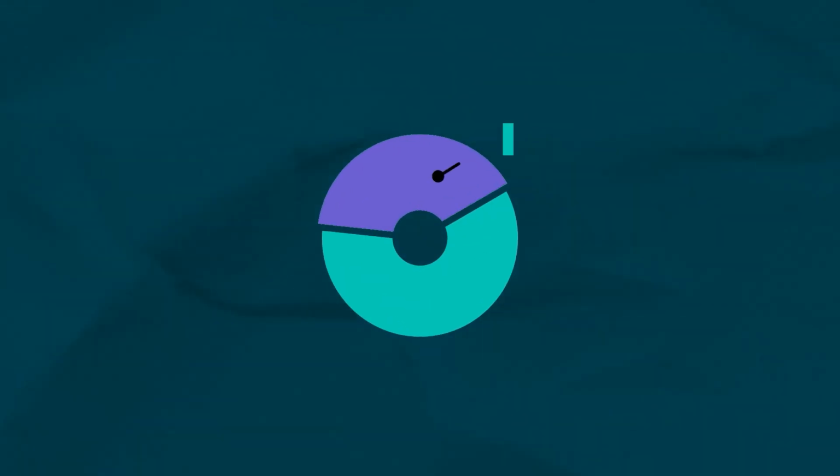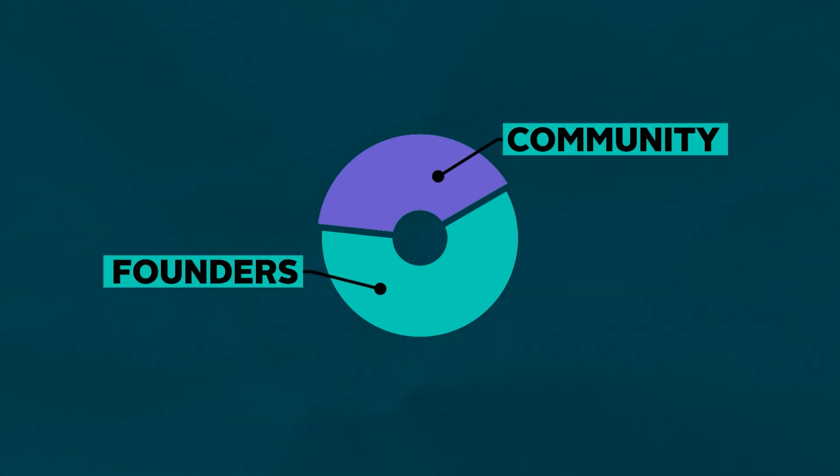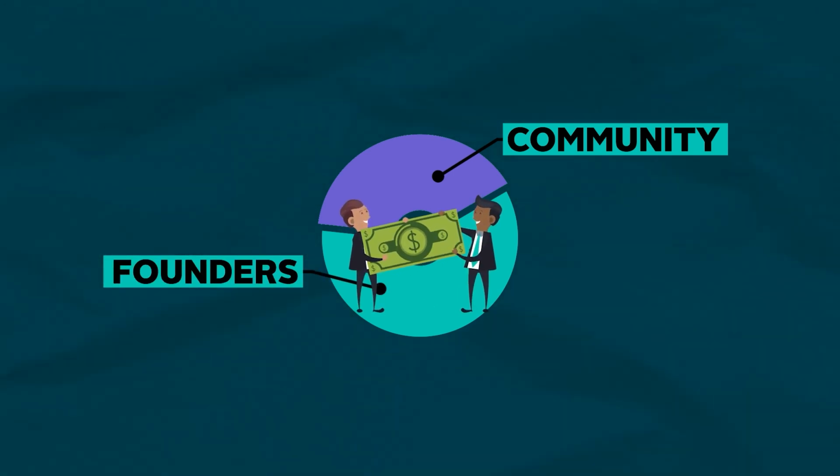Token allocation and distribution are essential in assessing a project's tokenomics. For example, if a project's tokens are primarily owned by its founders, they will have significant control over the project's governance and could make decisions that are not in the best interest of the network as a whole. This could lead to stagnation or even worse, a complete collapse of the project.